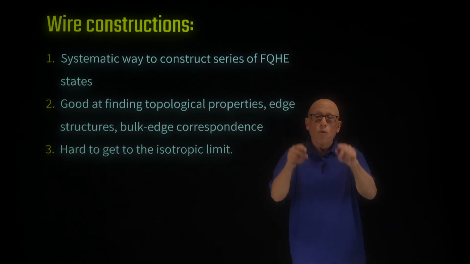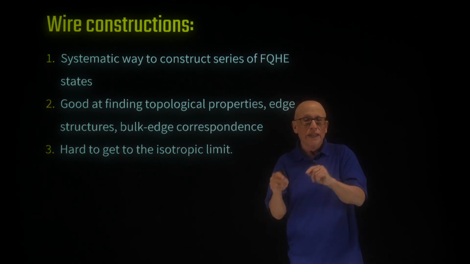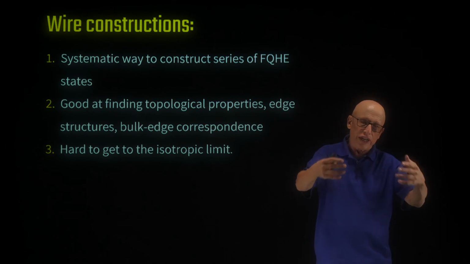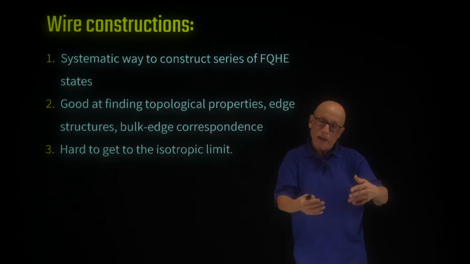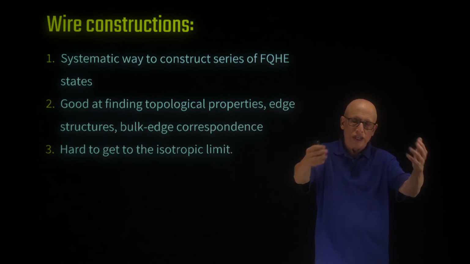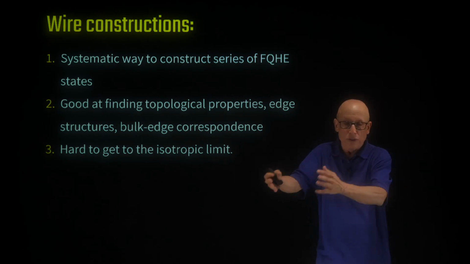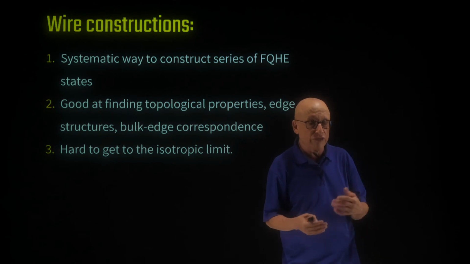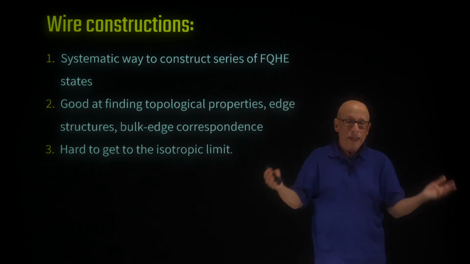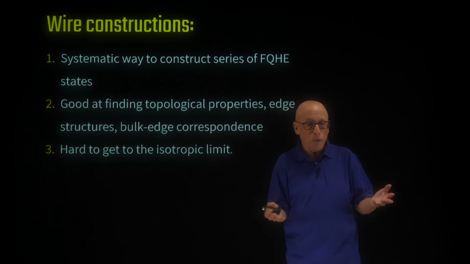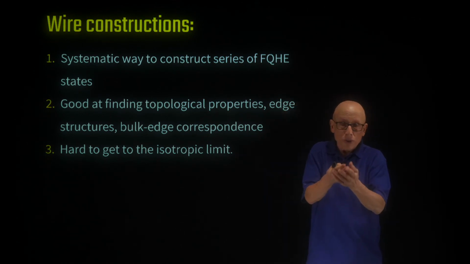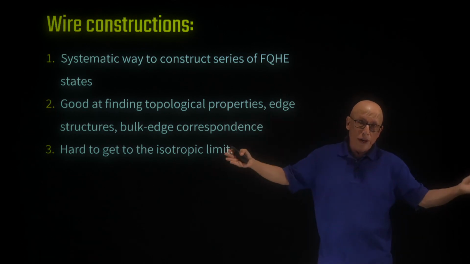And not only that, we can use wire constructions to create interacting and fractionalized and also non-interacting topological states which are not quantum Hall states. For example, Yuval in his explanation of topological superconductivity used a wire construction to create a two-dimensional topological superconductor. So it's an approach that's of wide use.